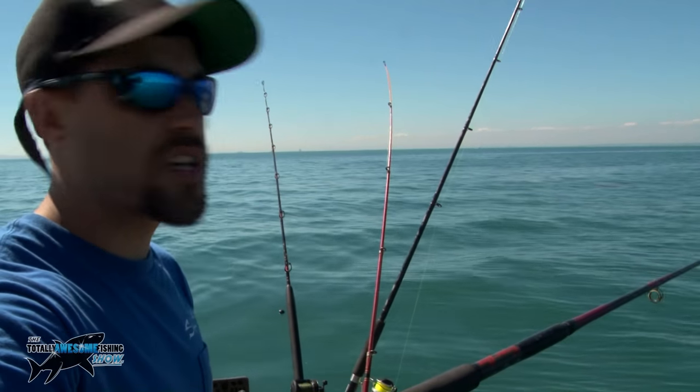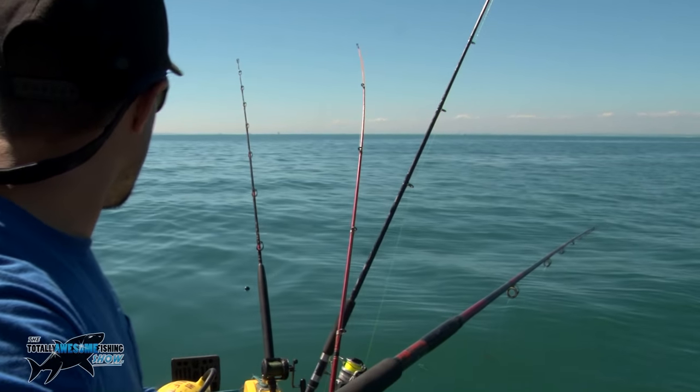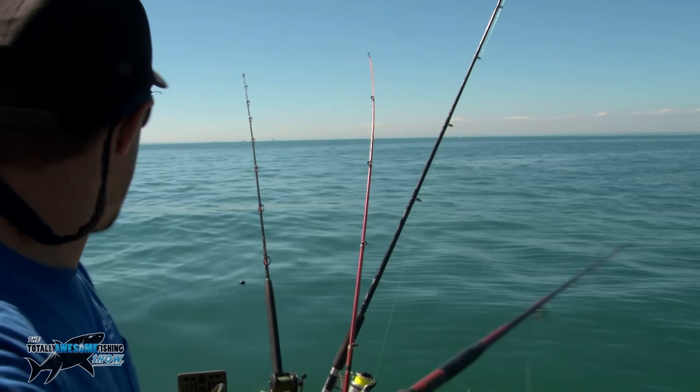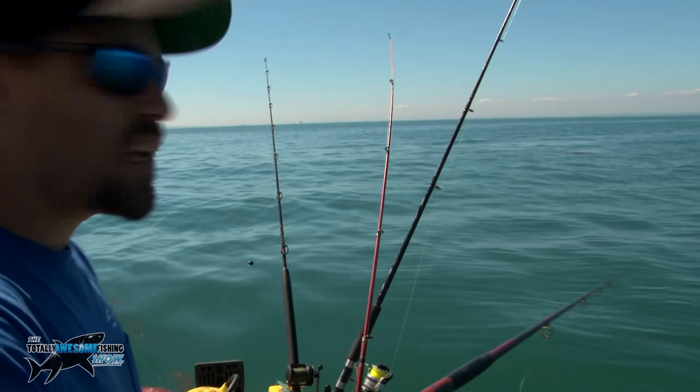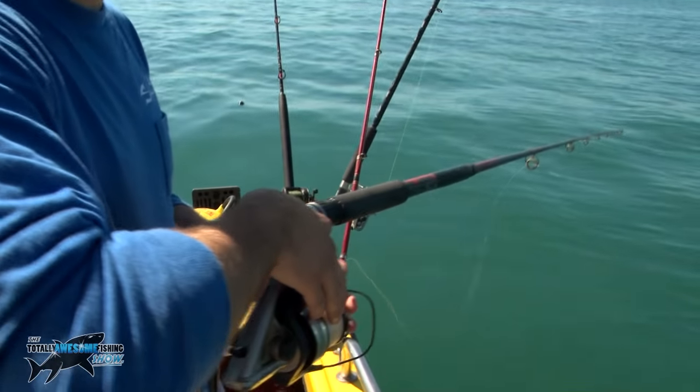Now the tide is starting to turn, so the boat's starting to swing a bit as well. But I'll leave it out. I'll trot it back probably about 15, 20 yards, and we'll see what it is picking up. So the Deeper is about 20 meters now behind the boat. It's getting towards our baits.